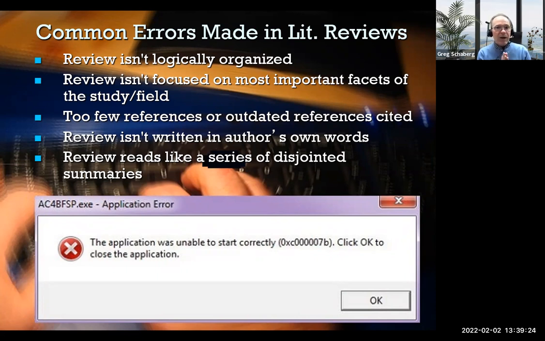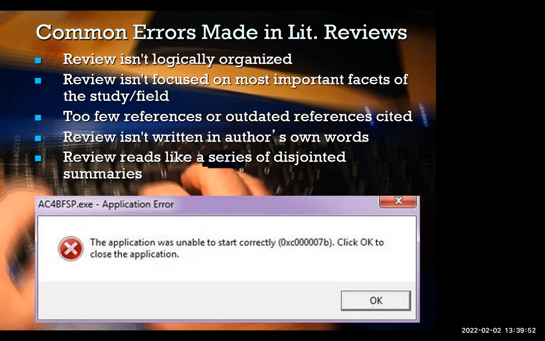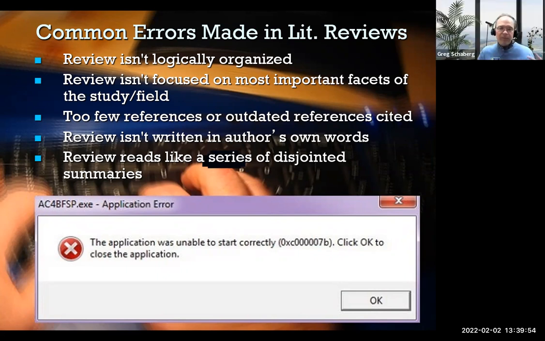Too few references or outdated references are cited. You don't only want to have 3 references and build your whole research project on 3 sources. You want to have more than that. So make sure that you've done your homework, you've done your research. Know that there will be people who look at your work, if you have a poster, let's say, or if you're giving an oral presentation, they'll be listening to you. And then there's a question and answer period. I mean, with a poster presentation, they can walk right up and talk to you.